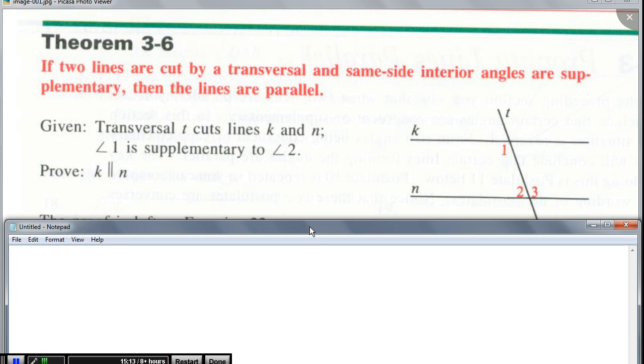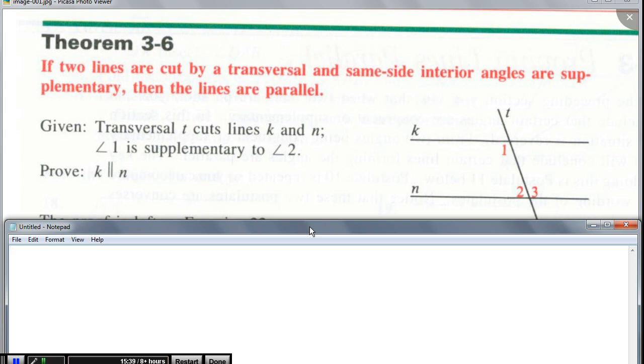Exactly. You have to say measurement angle 2 plus measurement angle 3 is 180. Then you could say they are supplementary because by definition of supplementary angles, right? Yeah. Why is it that angle 2 and 3 measure up to 180 degrees? Esther? What is the reason that we have to say that angle 2 and 3 add up to 180? What would be the reason for that?